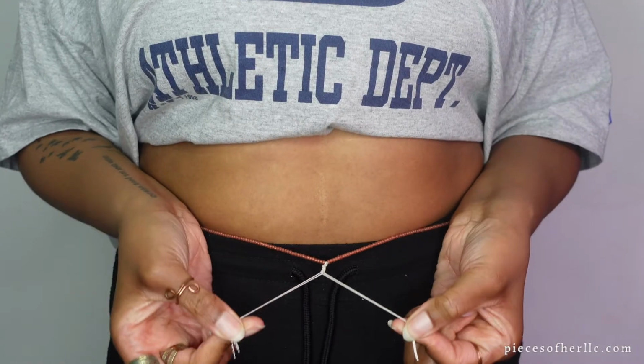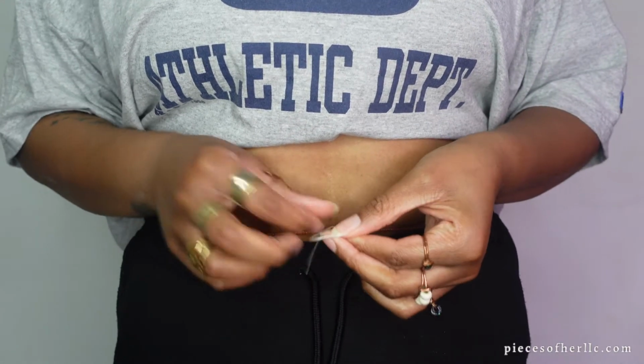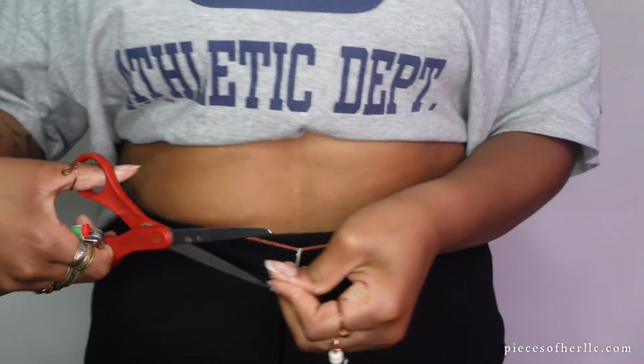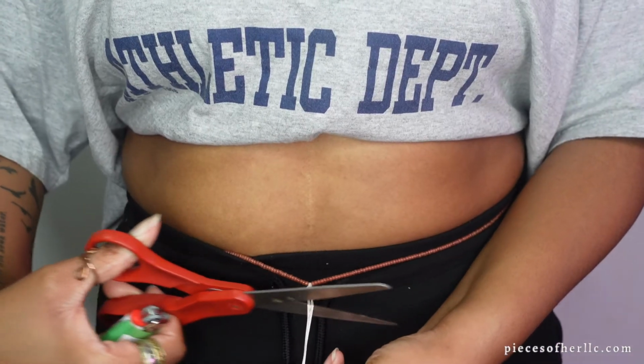I typically like to close it out just by making one more knot. And then I'm going to grab a lighter and burn the ends. Y'all like my lighter? Super cute, huh? All right, so now we're just going to cut the excess string off. You can cut it down to about 1 inch.